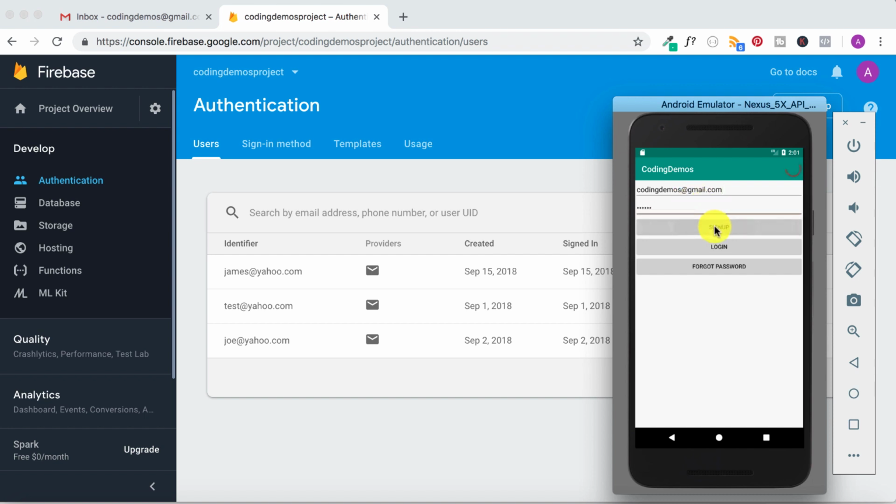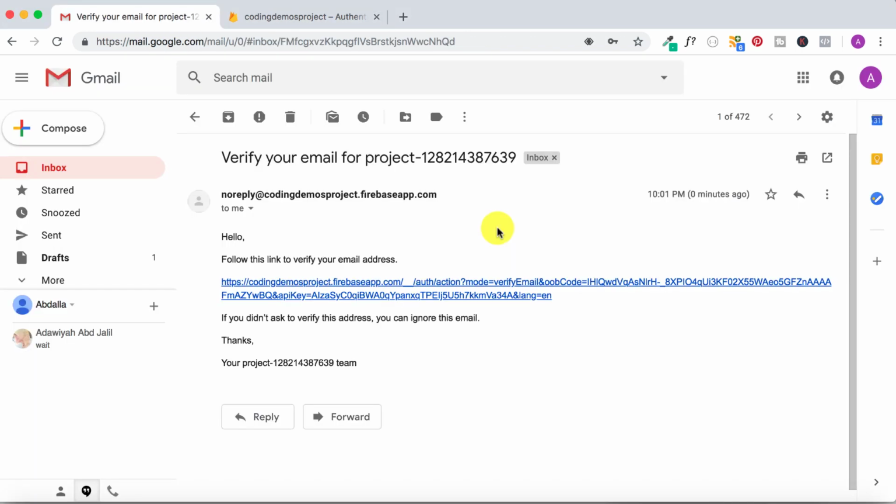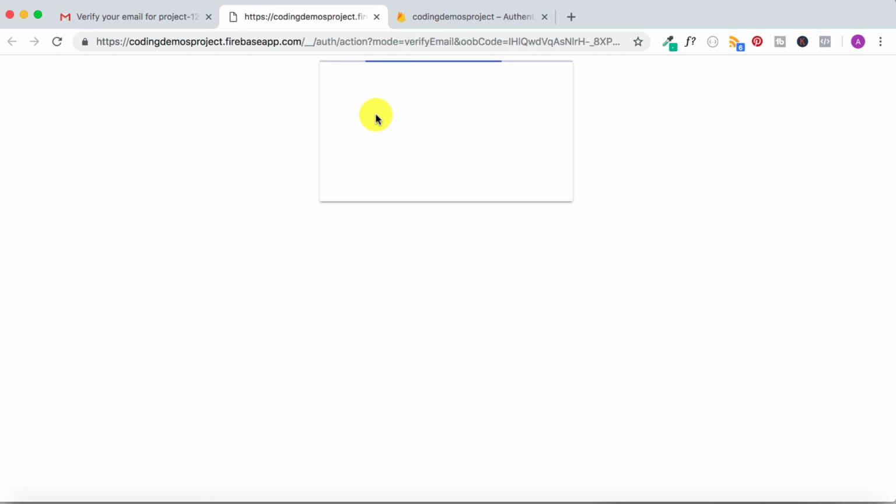So I'm going to click on the sign up button. Okay, registered successfully, that's good. So we'll be receiving an email, and you can see on top. Okay, this is the email that I just received, because based on the previous tutorial I showed you guys how you can send an email whenever a new user registers with your app. So this is the email and this is the link. I'm going to click on the link to verify this account. Let's wait for the loading to finish. Okay, your email is verified.